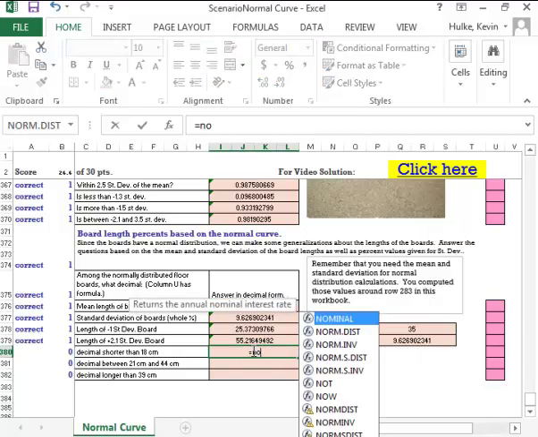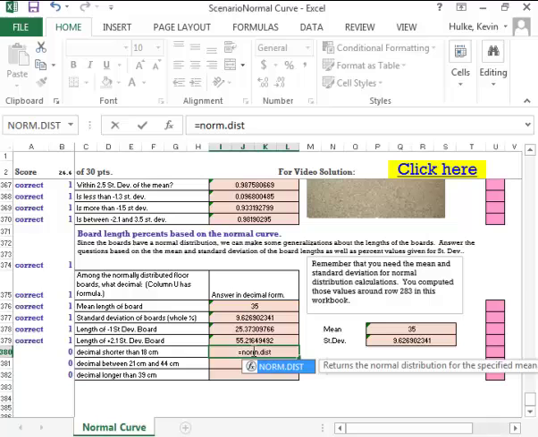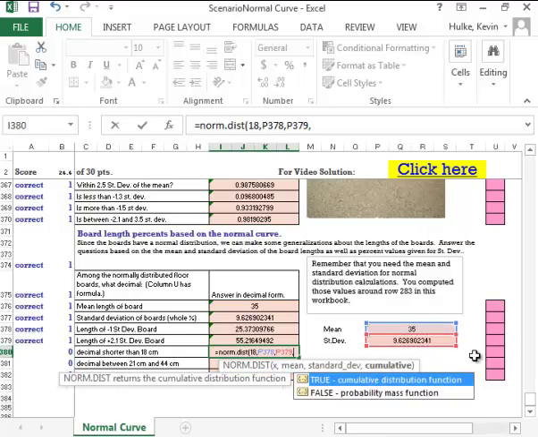Equals NORM.DIST, parentheses. The value that we start with is 18. The mean is this value. The standard deviation is this value. And we want true. True.